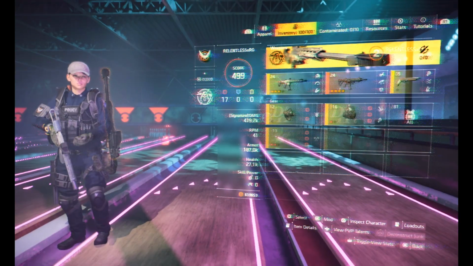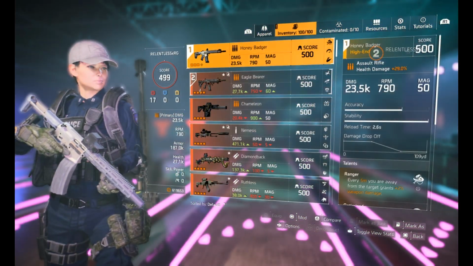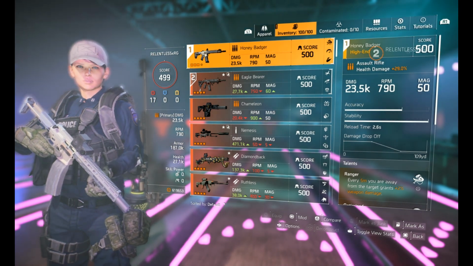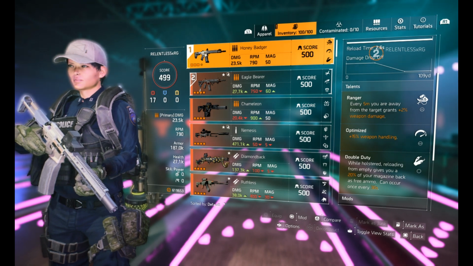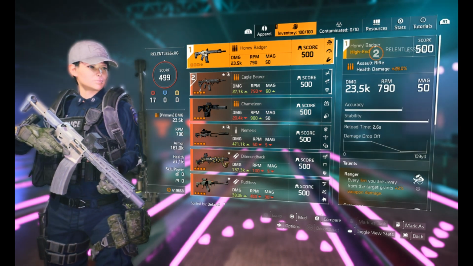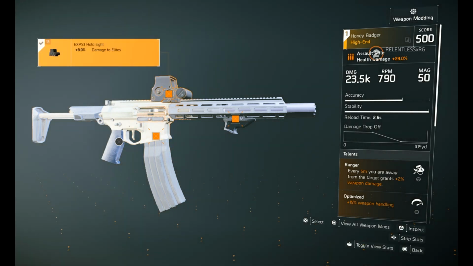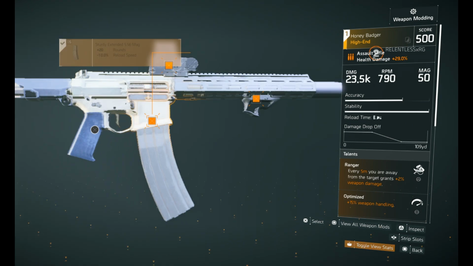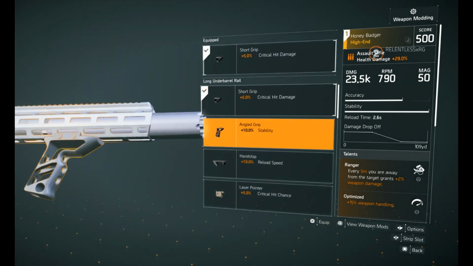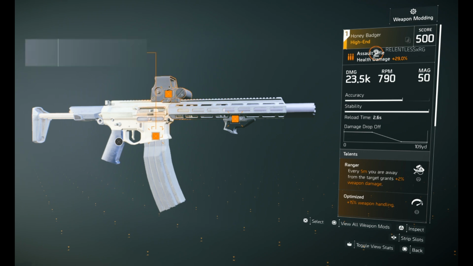All right, next up on the list, and it is actually my favorite and go-to out of all of Episode 3, and that is the Honey Badger. 23.5k base. No Allegro on it, so that would make it around 869 RPM with Allegro, because it only has 790 base. And you can't put a muzzle attachment on it, so it only has the magazine, the underbarrel, and then, of course, the sight itself on top.